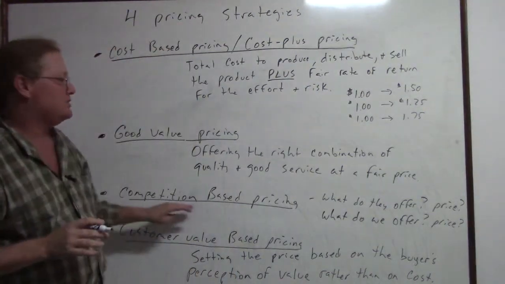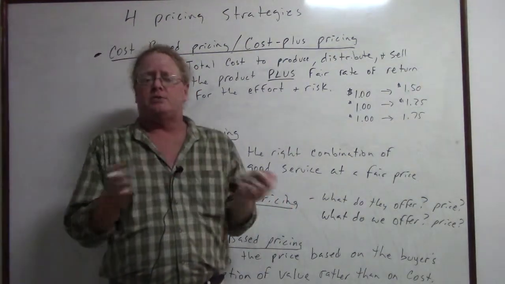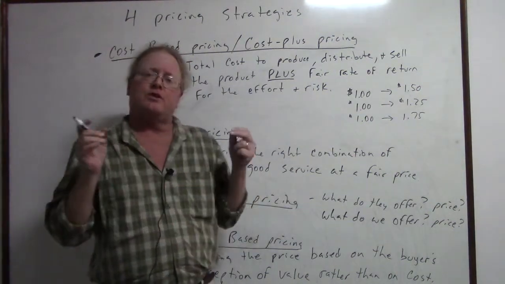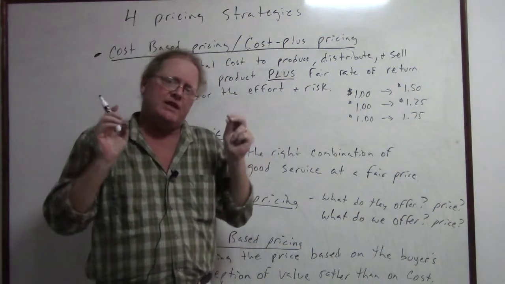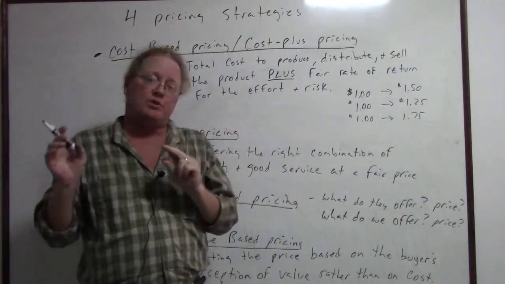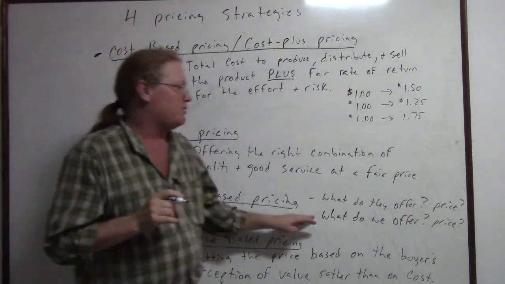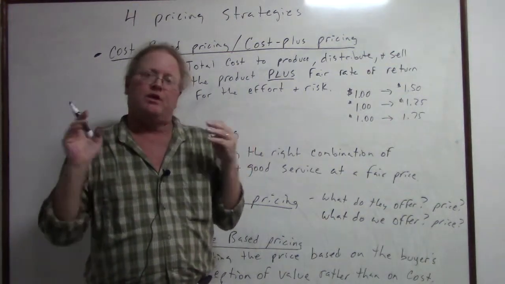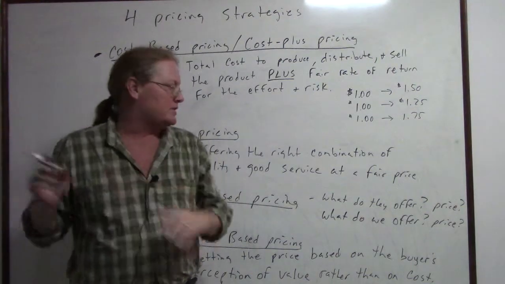Another one, and I would imagine a lot of you are going to be using this, is competition-based pricing. You look at the competition, see what they have to offer in the product category. What do they offer and what kind of price do they have? You might even do an investigation to see how much the cost is for what they offer and what their profit margin is on that. And then you could look at that and say, well, what do we offer? Is it similar? And what is our cost, our profit margin, and our price?